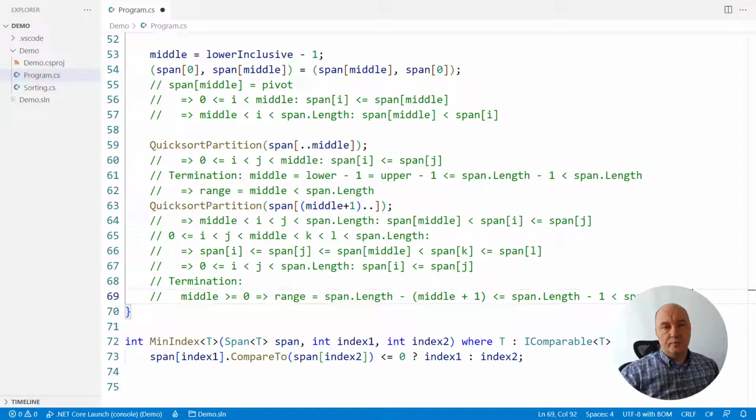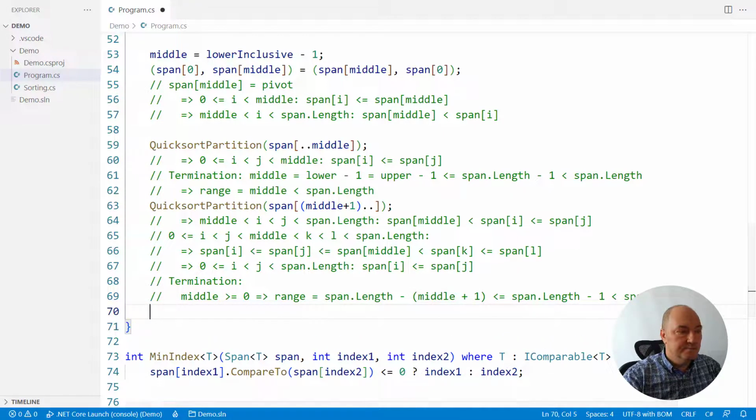We have just proven, quite formally, there is nothing missing in this proof, that after calling this quicksort function, the span will be sorted and the function will terminate in a finite time. That is what was supposed to be demonstrated, and the proof is complete.